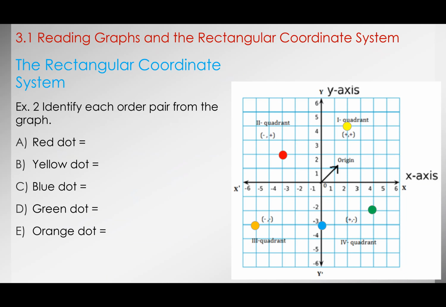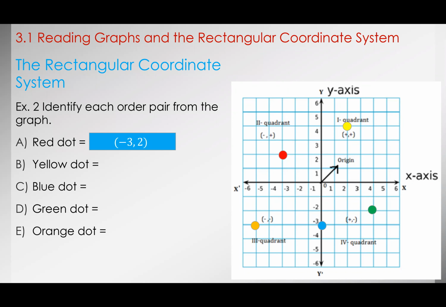If you don't have questions, the only other thing that they will ask you to do is, what if we give you the dot, we give you the point, and now we want you to identify the location of that point, right? Longitude and latitude, if you look at your map. But looking at this item, whenever you identify your ordered pair, make sure you identify your X first and then your Y second. So my red dot, again, do you agree from 0, I have to go to -3 and then go up 2, which makes the ordered pair -3 to the left and up 2.